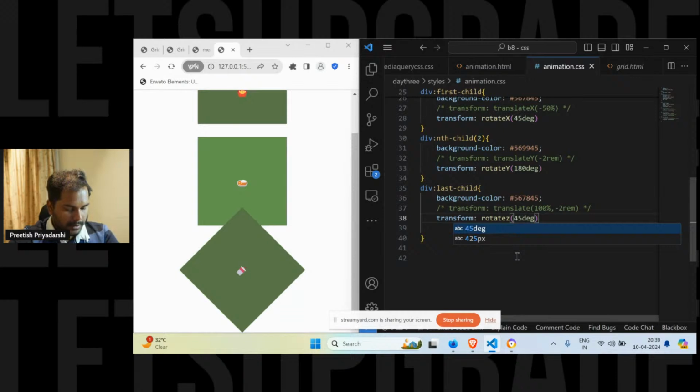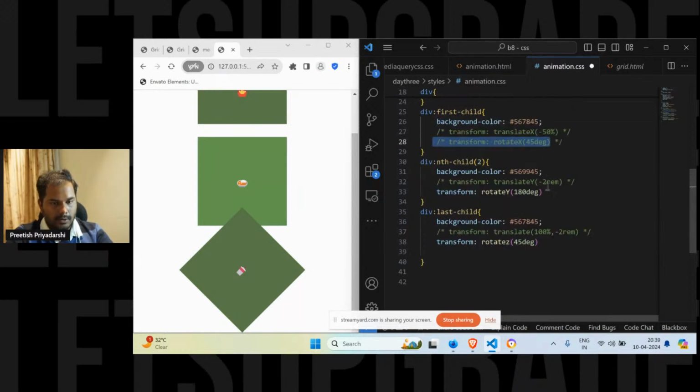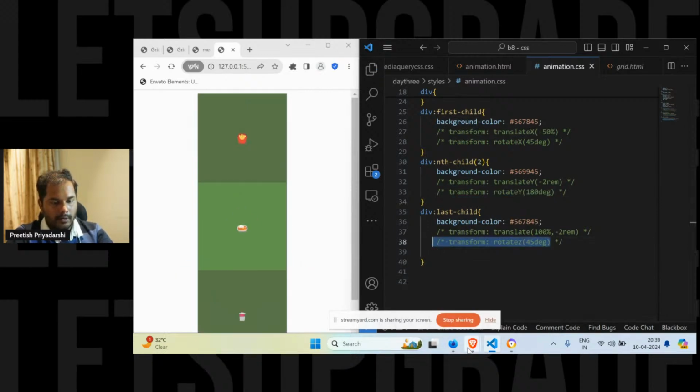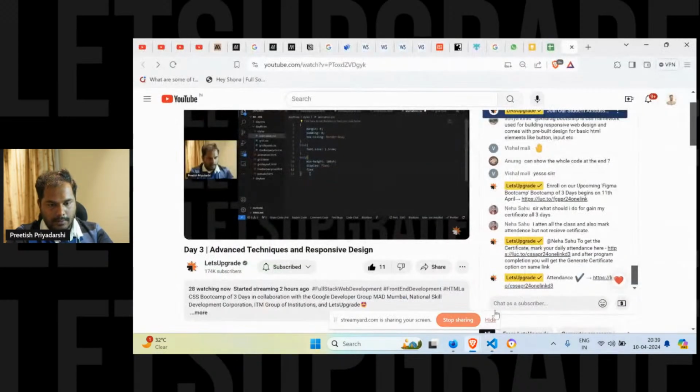Next, there are a lot of transformations. If you want to scale an element along the x-axis or along the y-axis, how do you do that scaling? We'll go around for some more minutes.